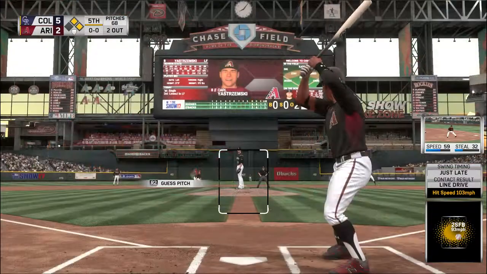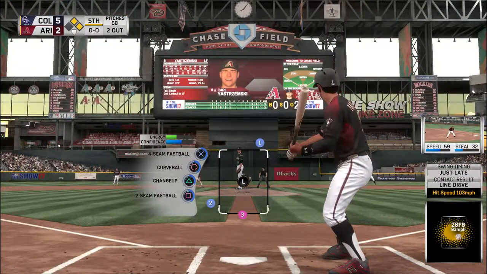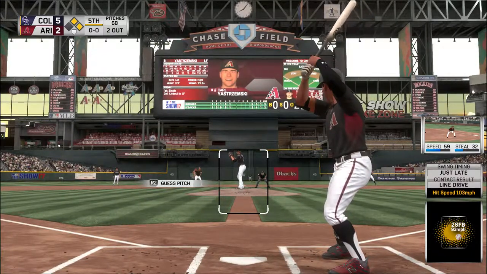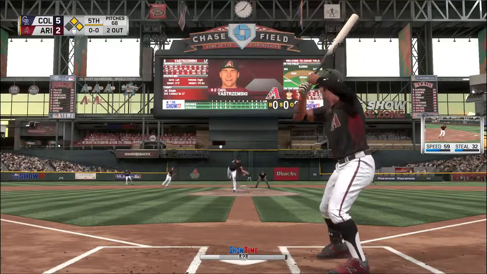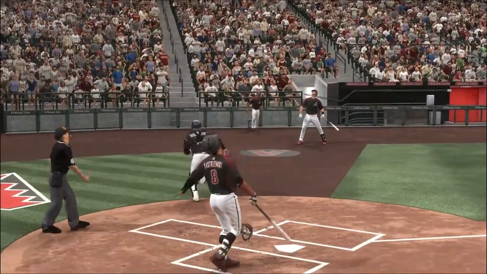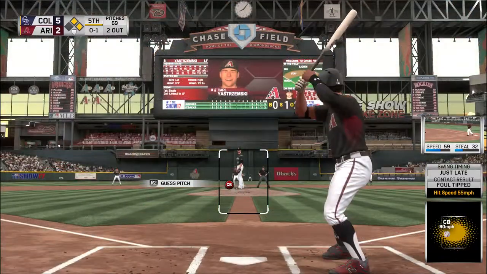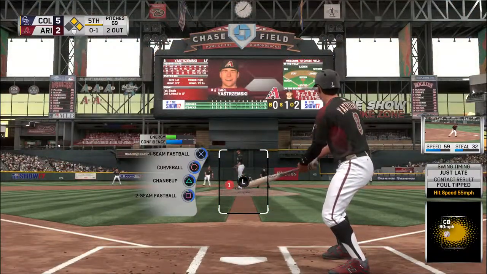We are 1-for-2, had the single in the first. Again, number eight up, and we got runners on first and second. Let's see if he tries to jam me up inside. Looking to minimize the damage here. Oh, no. And out of play. Yes. All right. Whew. Messed that up.